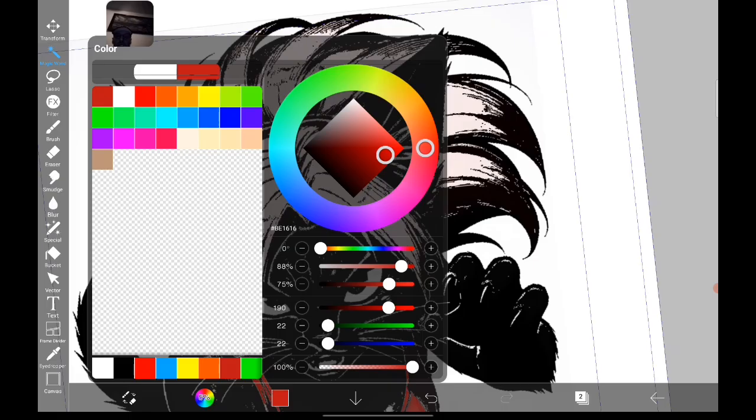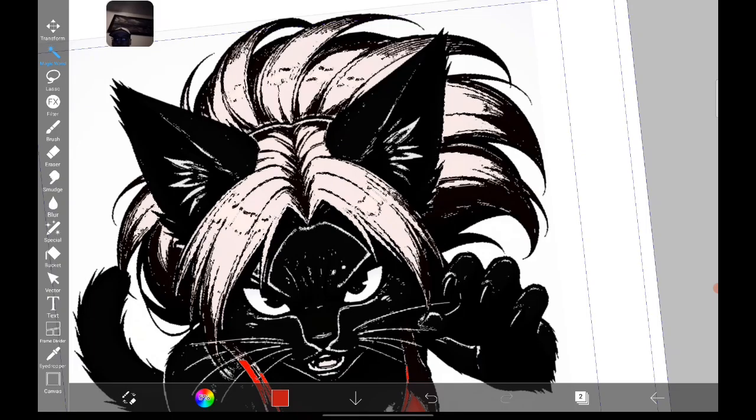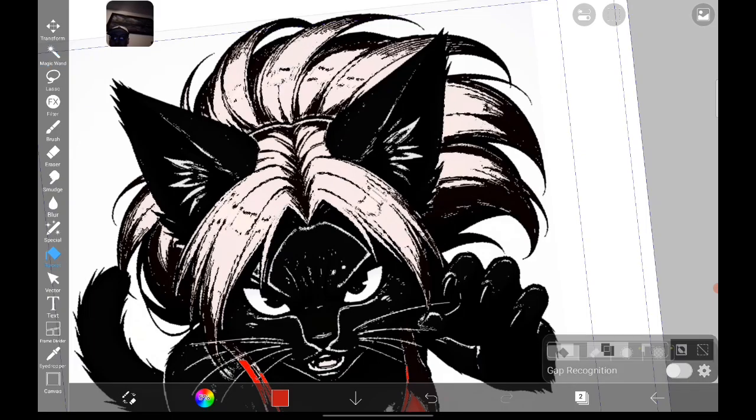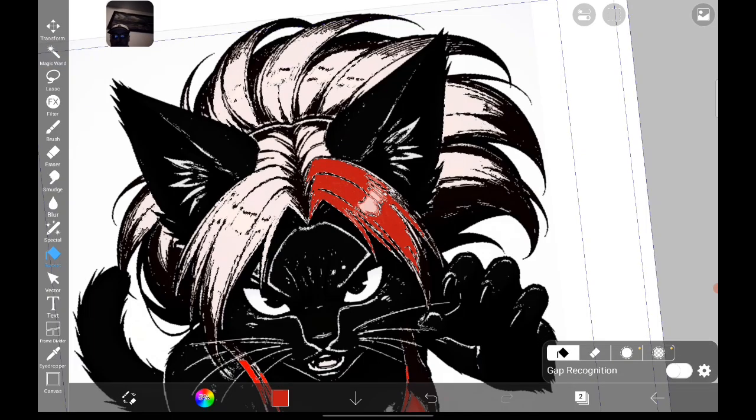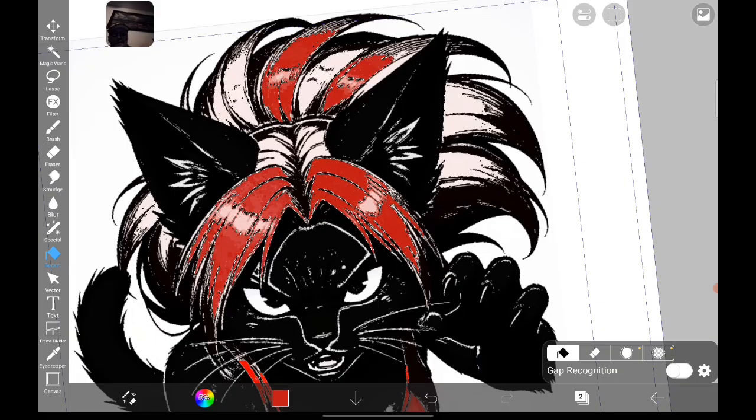Now we're actually going to use the darker redder color for our hair. And we're going to fill that with the bucket tool. Just like so. There we go.